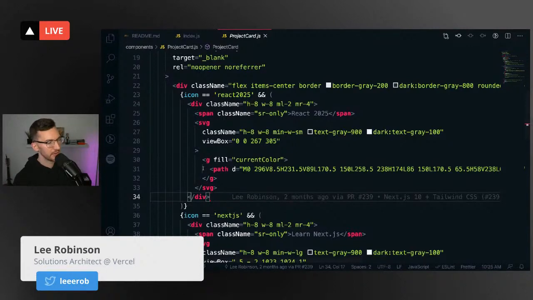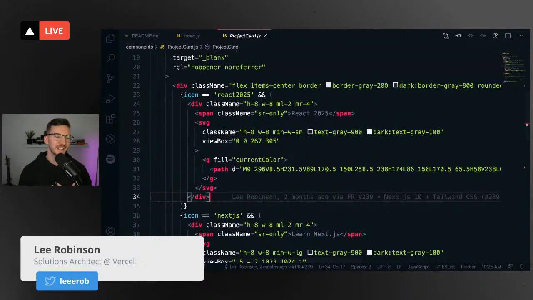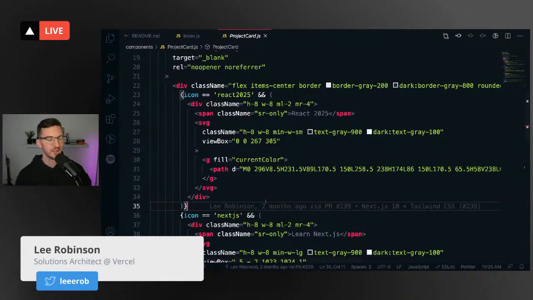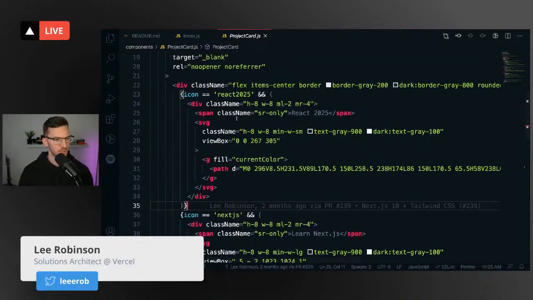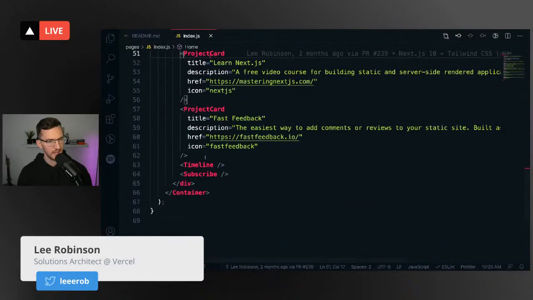So I always like to advocate for no premature abstraction. Wait until you use it a couple times, and then you can abstract it out to something. Because the agility, well, this also depends on the size of team you're working on, right? For a personal project, the agility is much more important, at least to get started. And then I try to get to the code refactoring and optimizations that I can make. So I have just this project card, which is basically just some JSX, it's just a React component. And I have a timeline and a subscribe.